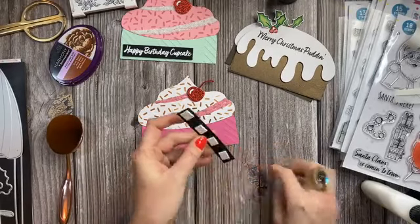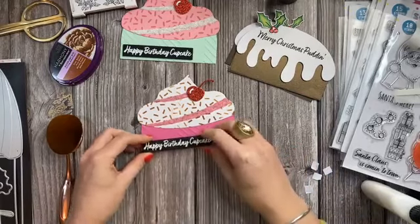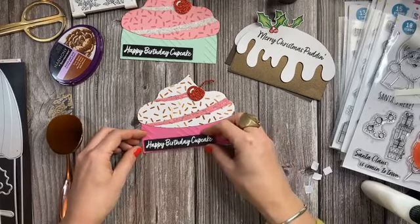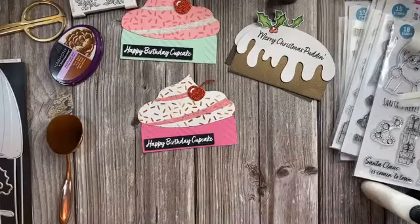I always like to make sure people can get more than just what the initial die does out of the collections. And then the sentiment, I'm just popping it, I keep it down in the bottom left there. I like it slightly off. But there you have it.